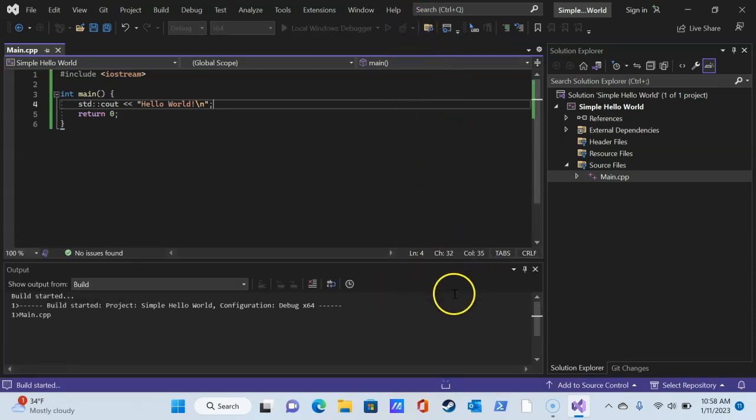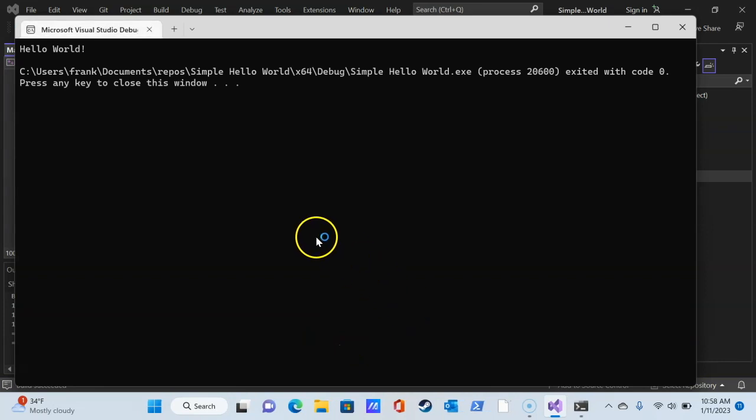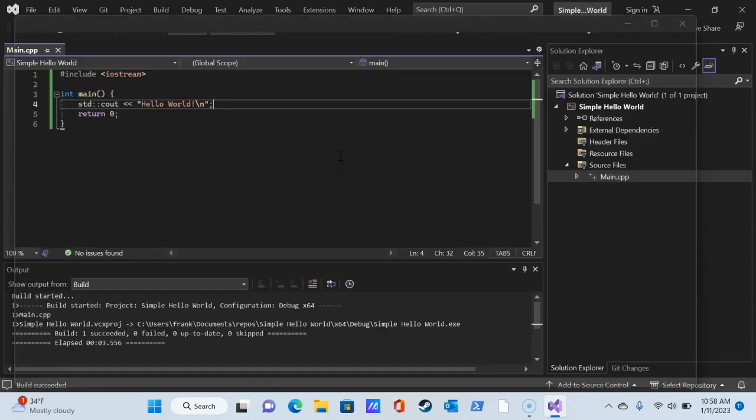When we click that button, you'll note that it pops up this output pane down on the bottom, or output window, whatever you want to call it, which in this case ultimately culminated in a terminal window being opened up where my program was able to execute. Once the program reaches the end of execution, we get this message here, and we can press any key in order to close the window.